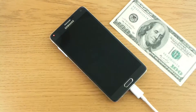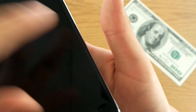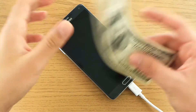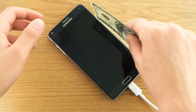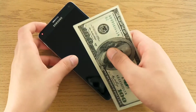Hey guys, so maybe you have already heard about this gap gate thing that people are talking about — between the screen and edge there is a slight little gap just right there. I decided to check it out myself with my own Samsung Galaxy Note 4, and here I have a hundred US dollars. Let's try — I should be able to put something in there in that gap.